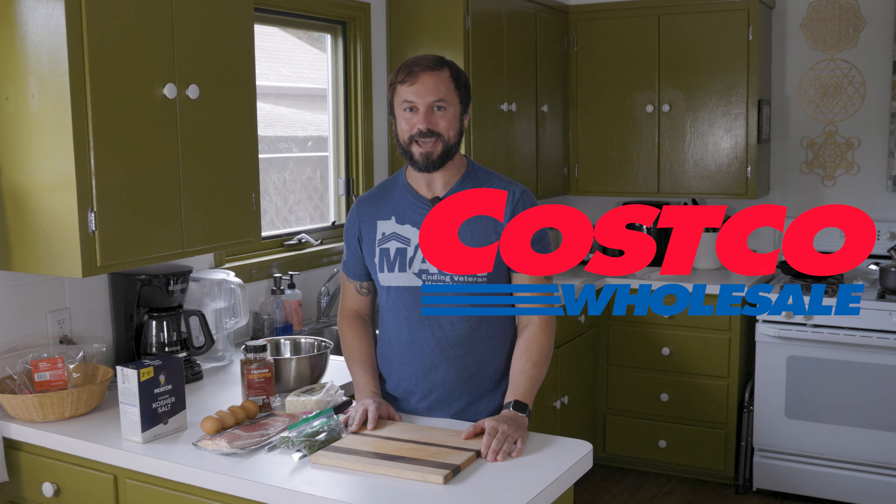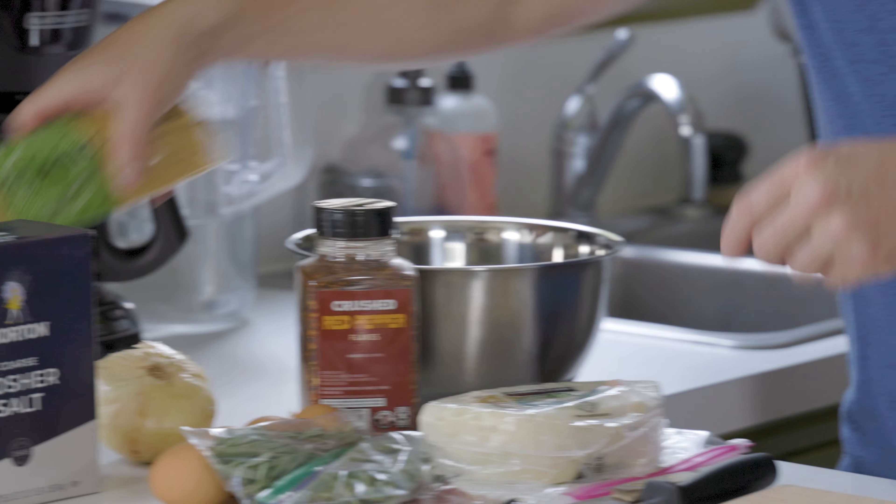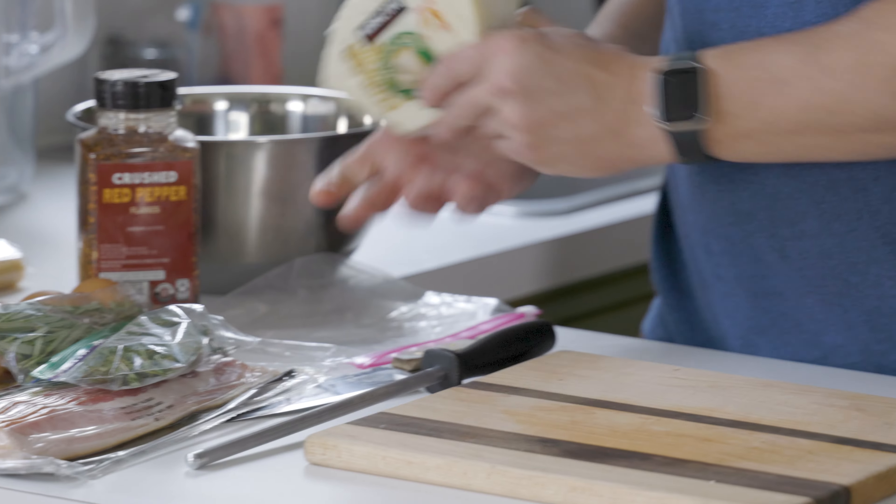I'll tell you what it does have though — it's got the goods, and I got almost all of them from Costco. Kirkland bacon — they got the low-sodium version in the red pack, but I got the wholesome blue. It's a bacon egg and cheese pasta, what am I worried about my cholesterol? Garofalo spaghetti noodles, non-GMO verified. You know, sometimes you gotta take a step back and say, is this really what we've come to — we got to verify that nobody GMO'd our Os? Who the heck wanted a GMO in the first place?